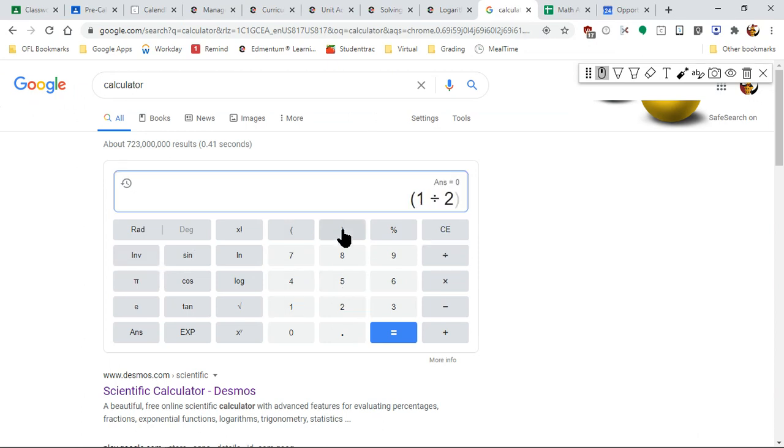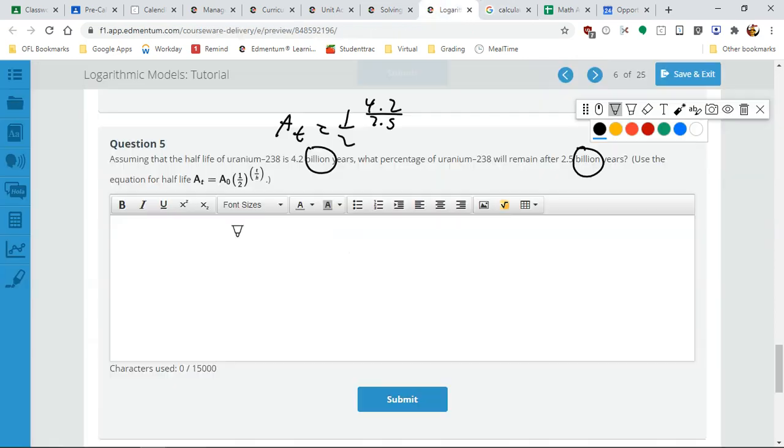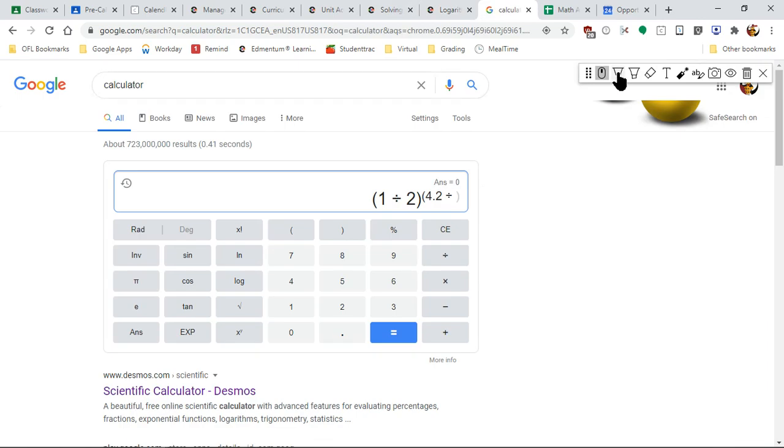So I'm going to enter my 1/2 here. I can do it as 0.5, but I'm just doing it as 1/2 right now. I'm going to use my exponent button. I'm going to use parentheses to plug the whole thing into Google instead of solving this fraction by itself, just so I can get a straight up answer. And then 0.25. If I enter it, I'm going to get this. Make sure to show your work. It looks like there's going to be about 31% left.